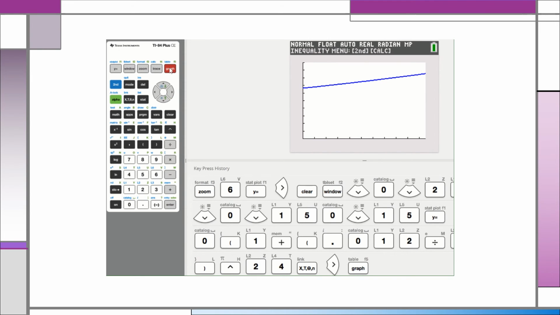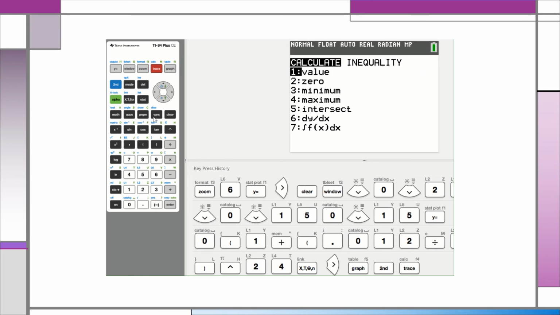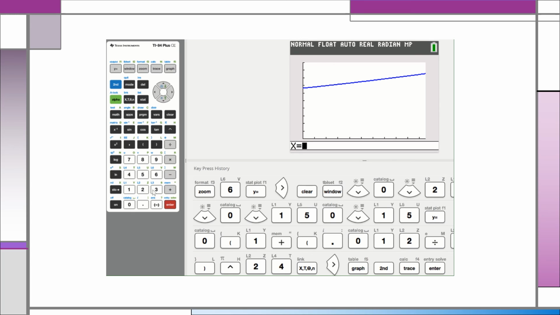All right, well, at least I get something on the screen. So based on the way I set my window settings, that's what the graph of my function looks like. And now I'm going to ask, okay, well, what's the value when x is 20? In other words, what's the value of y, the amount of money, when x time is equal to 20? So I'm going to hit second trace or calc, and I'm going to choose option 1, value. And I'm going to say when x is 20, what is y? So I hit x equals 20, I hit enter.